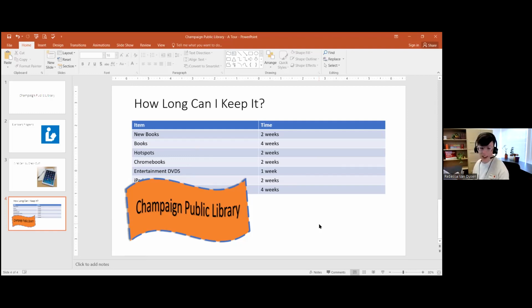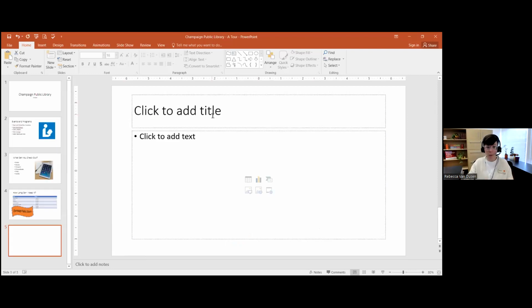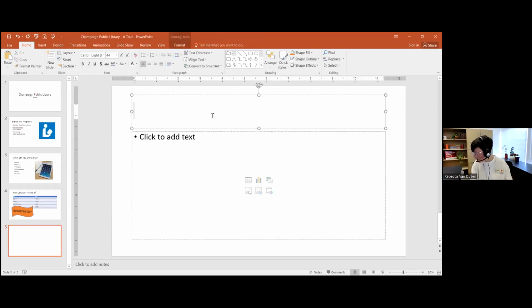All right, so let's talk about inserting a video as well, because that's really useful for presentations. Similar to the hyperlink, maybe you didn't want to have too much work behind the scenes to pull up a video and you just wanted to insert it into your PowerPoint instead. There is a way to do that. So let's go ahead and create a new slide. And we're going to do, what did we have for that one? Story time. We had a story time video.